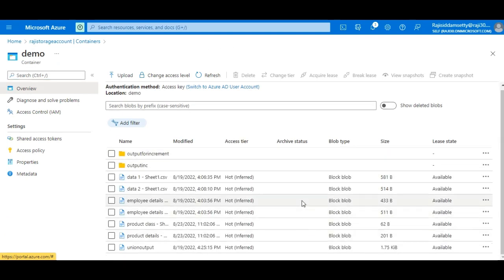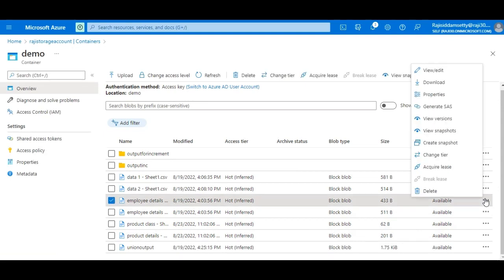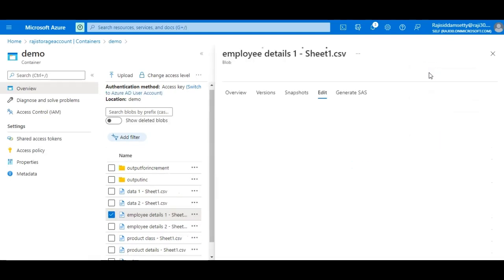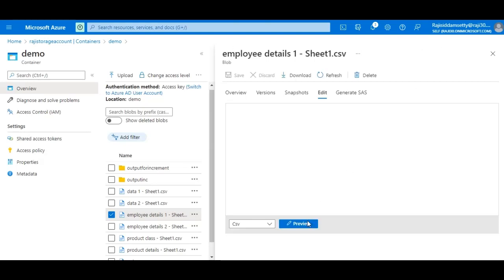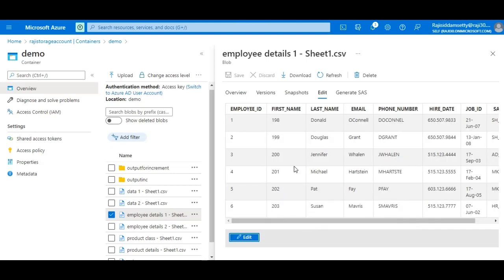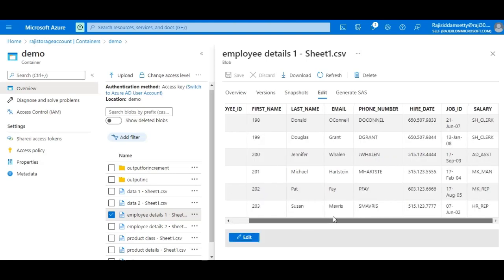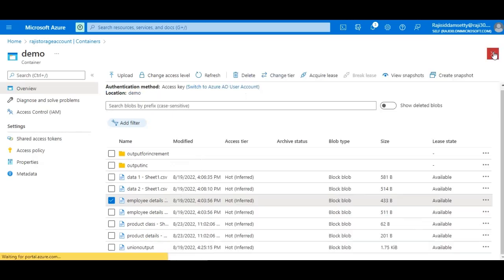Let us preview this. Let us alter this one by changing these columns and these names. Go to data factory.